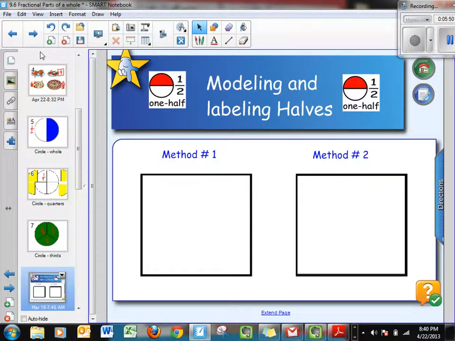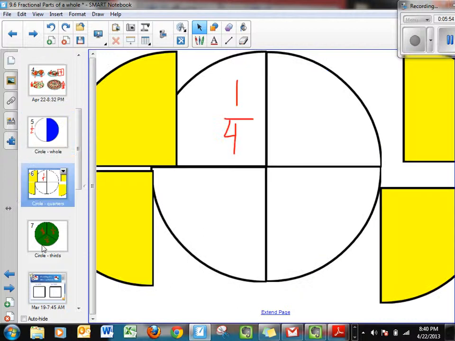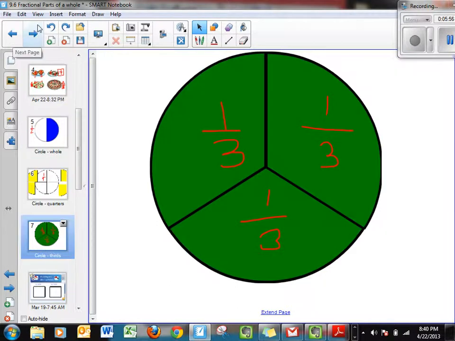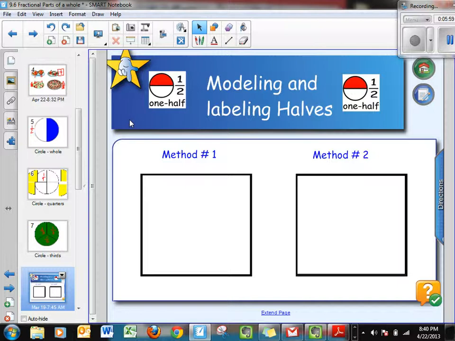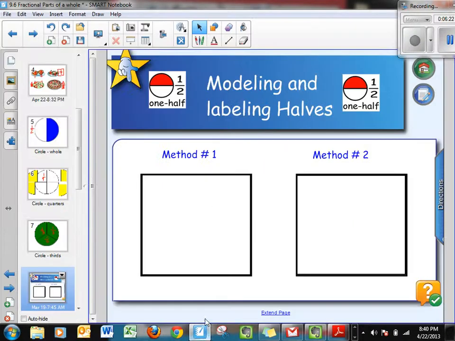So now that we've had a chance to go over and review a little bit about halves, fourths, and thirds, what we're going to do today is you guys are going to get a chance to cut out some squares. You can see here I'll have you guys each get a page that's got some squares that you can cut out. Now what you're going to be practicing today is showing me fourths, you're going to show me halves, and then you also will show me eighths. So let me go back and show you.